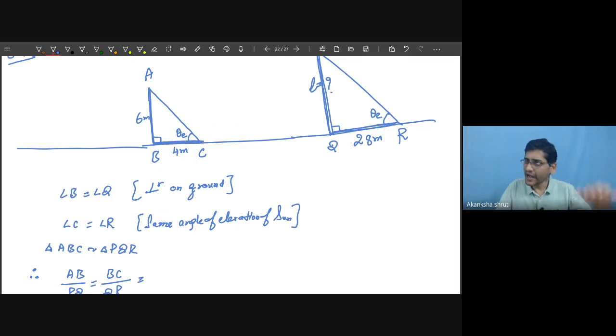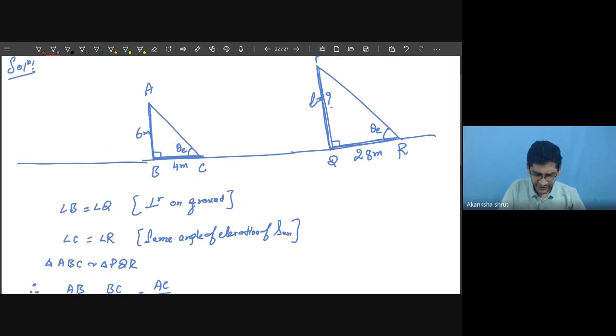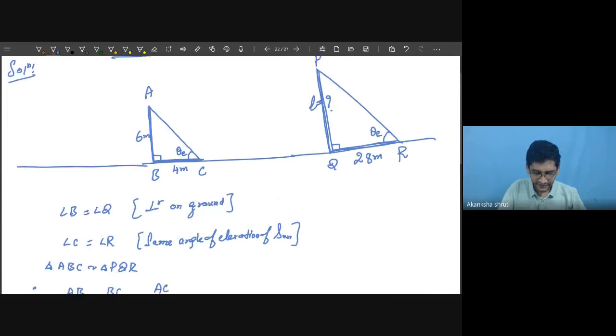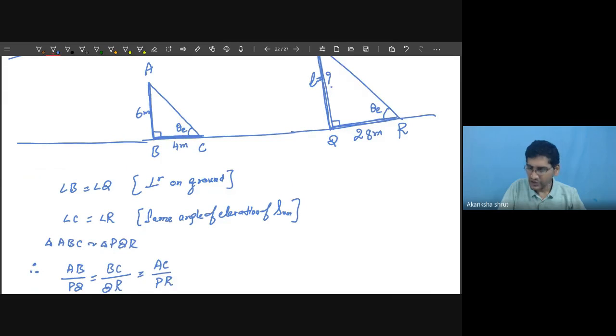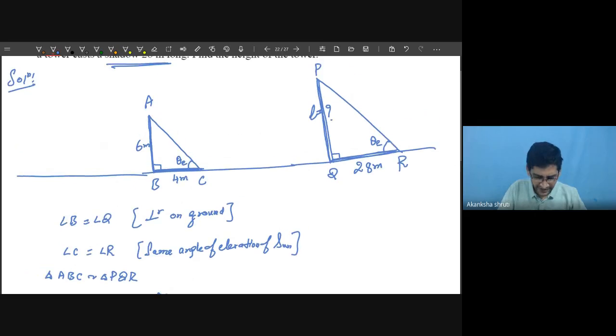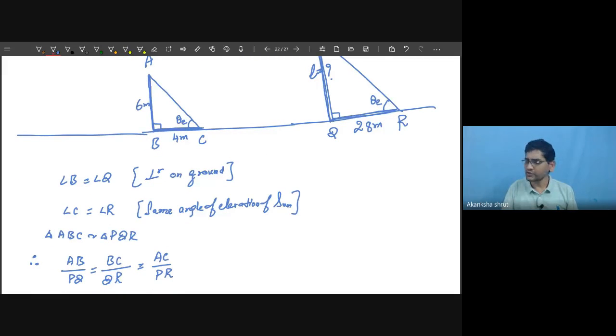Even if the hypotenuse length is given, that can also be correlated. The better habit is you just write it but do not take it. Otherwise many times our students get confused about which side we shall take. So the better habit is to write all the ratios and choose the two ratios which can give us the result. That is the way. Writing all three and choosing two is not going to deduct your marks, but it gives a better impression to the copy checker or your teacher. Yes, you have applied the concept. So put in those good habits.